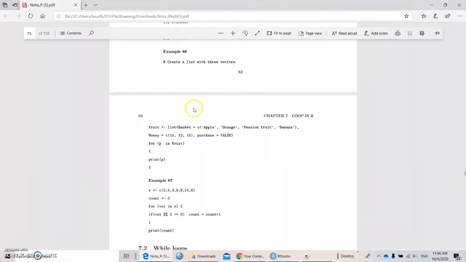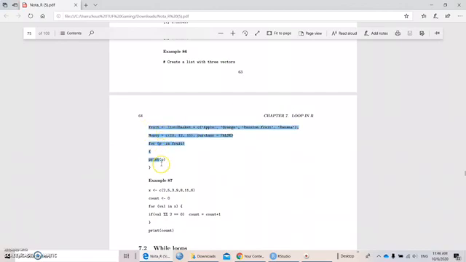Another example. Let's say we have a list with 3 vectors. The first one is a character vector, the second one is a numeric vector, and the third one is a logical vector. So let's say we want to have the list object named fruit here.